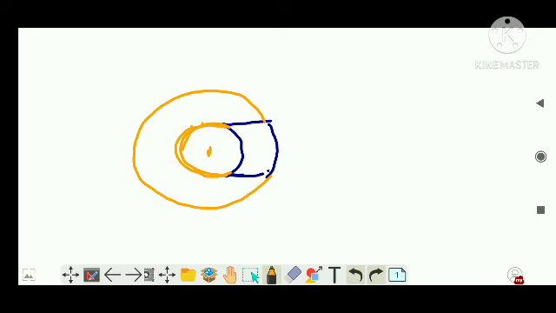Clear? I hope you understood. So the outer surface has a larger area. You will tell me that if this is the incident ray, this is touching here, this is touching here, so this surface which is extending over here should become the first surface. No, see, the extension I am drawing only for you to understand. That doesn't exist over here. So obviously if I am drawing the lens separately, the incident ray is here, so it is touching this surface, so this surface becomes the first surface. So its radius of curvature is taken as R1.